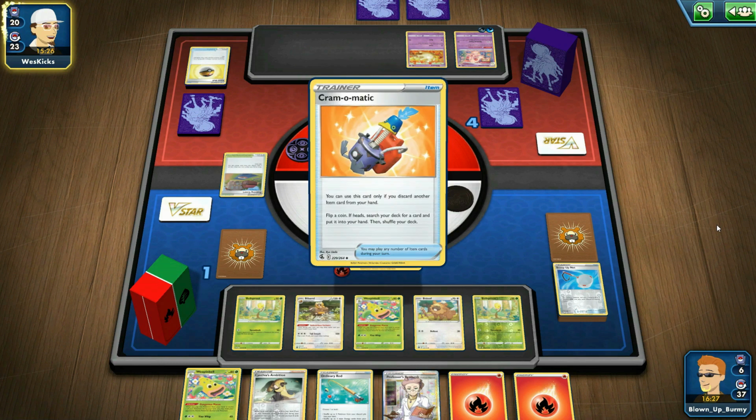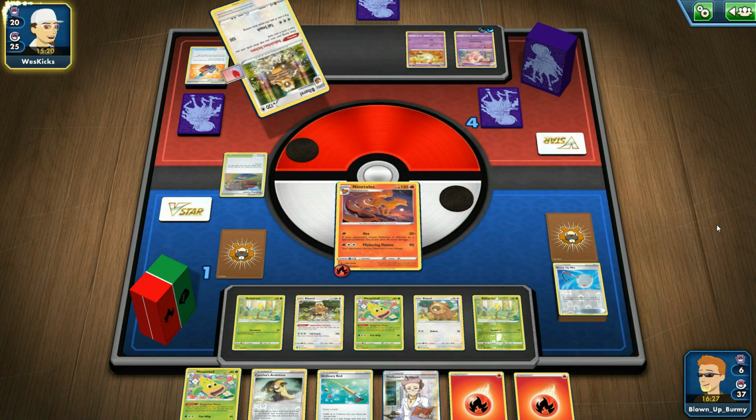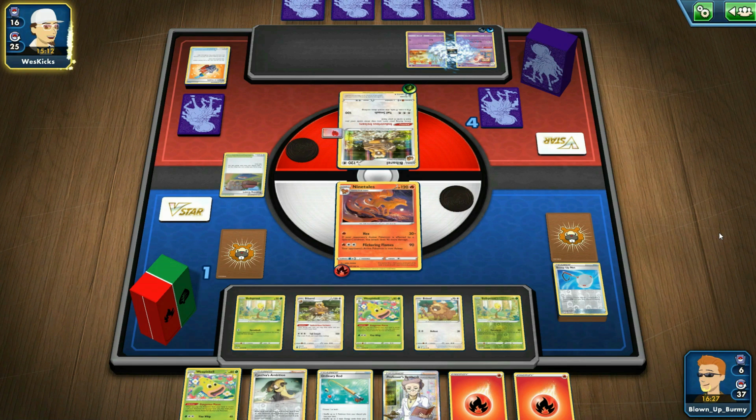So Alcremie, they need either a Raihan or another Cafe. I think they actually pulled off a Raihan a few turns ago, on one of their previous turns. Experience Share, Raihan, what else can they play? Cafe Master, I don't think there are any other cards to attach the energy.